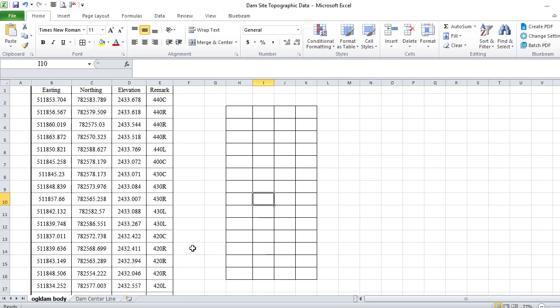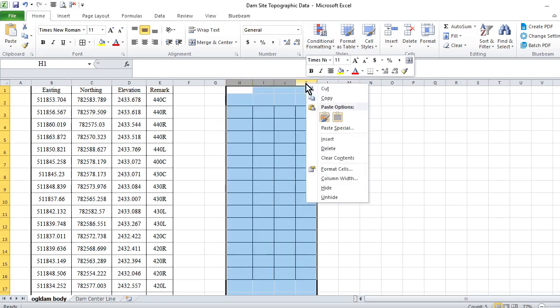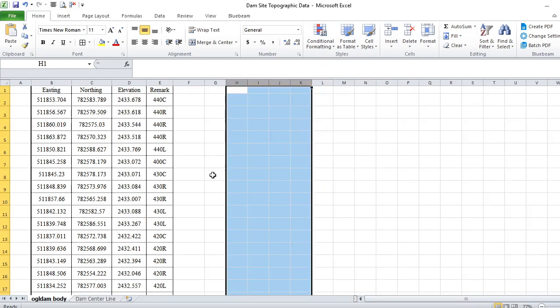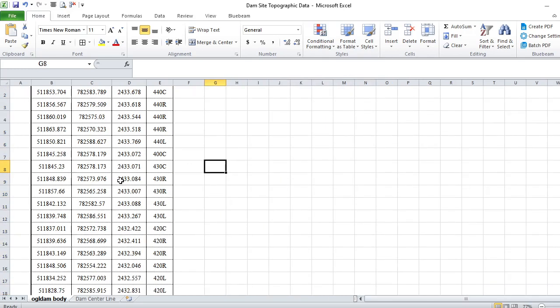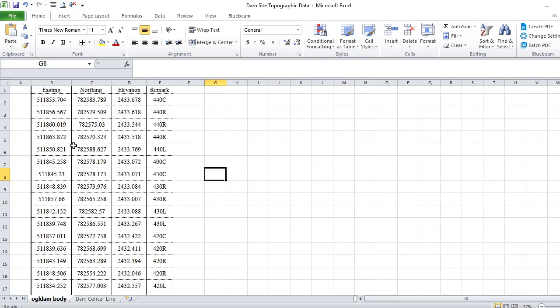Please try to understand what this means. This is the surveying data that has actually been done. This is actual data. It is not for training, but it is actual data.